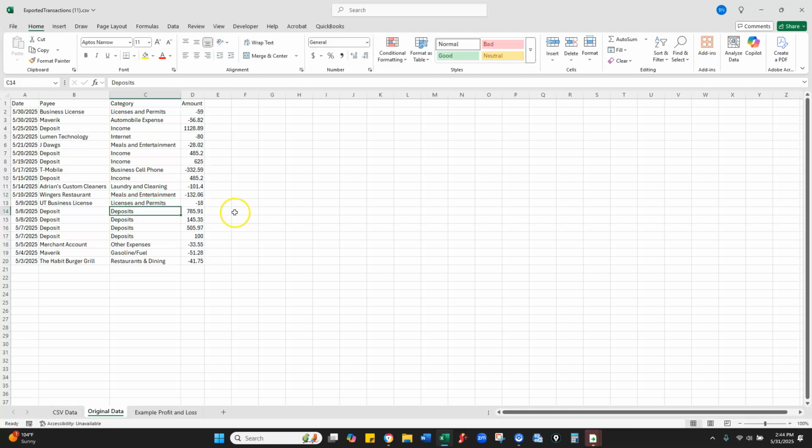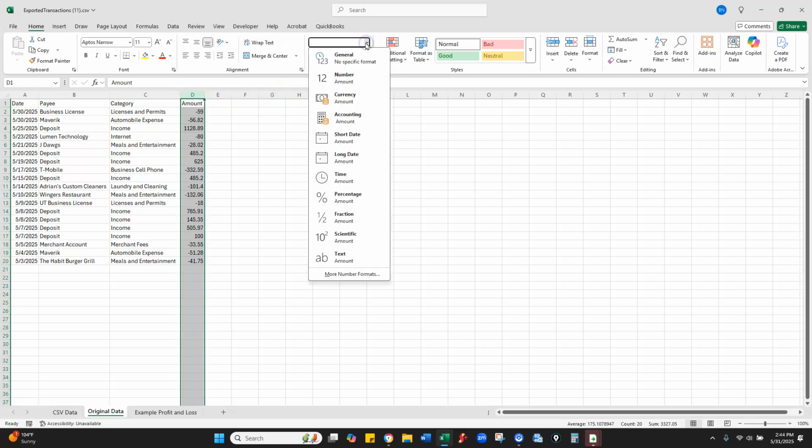Again, licenses and permits, income, income, income, income. If it's a merchant account, then I like to use merchant fees, auto, and then meals. So as you're looking through your bank detail, a lot of times it'll just give you a little bit of memo detail. And so this is most likely going to be pretty spelled out for you that you can then categorize pretty easy.